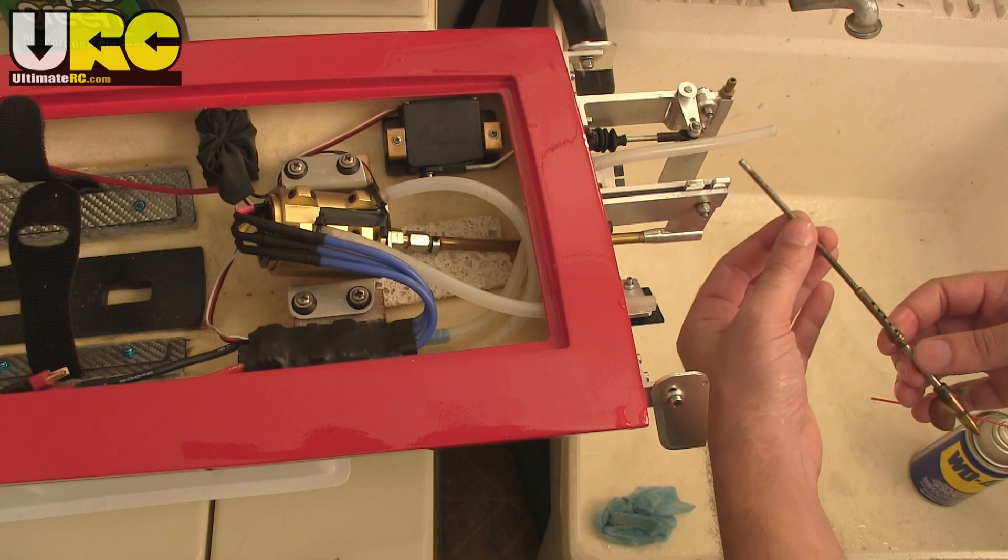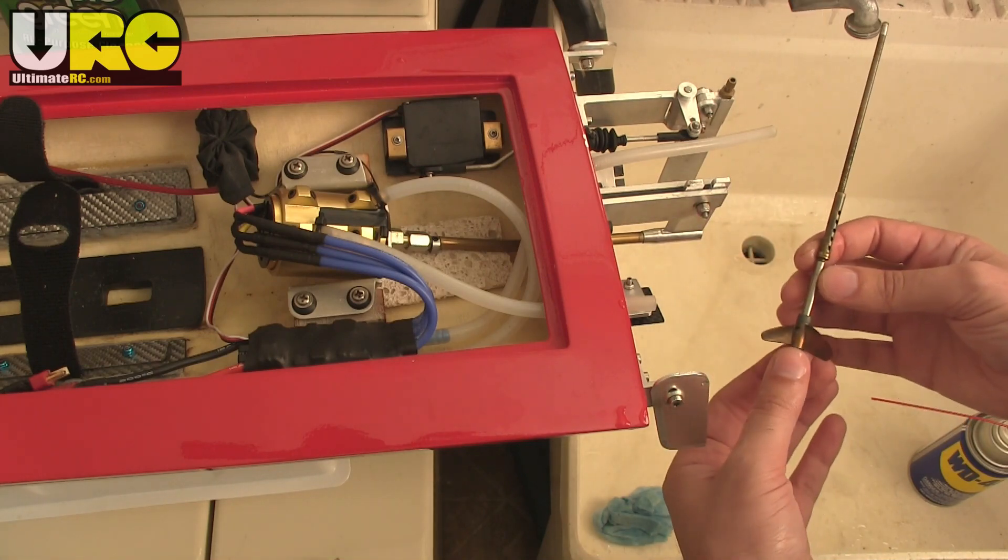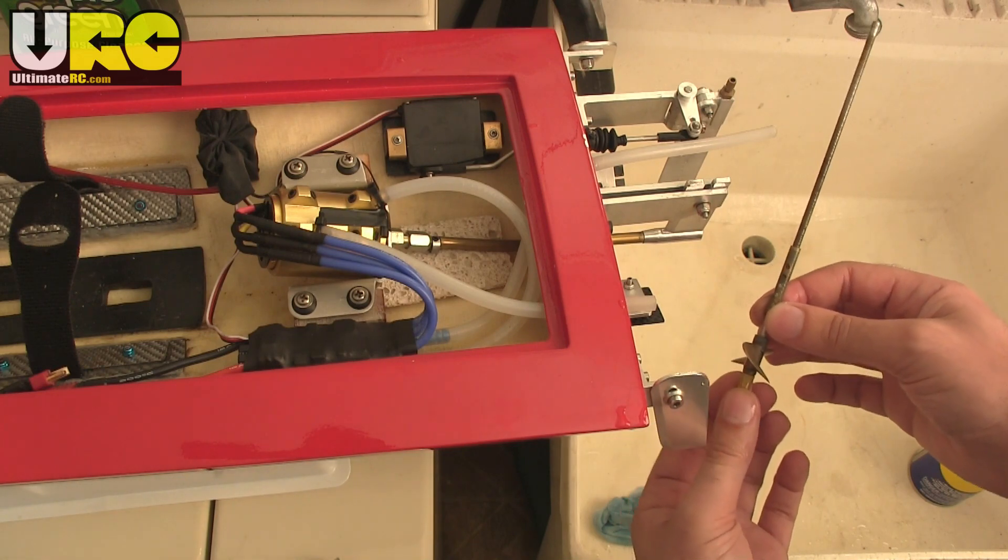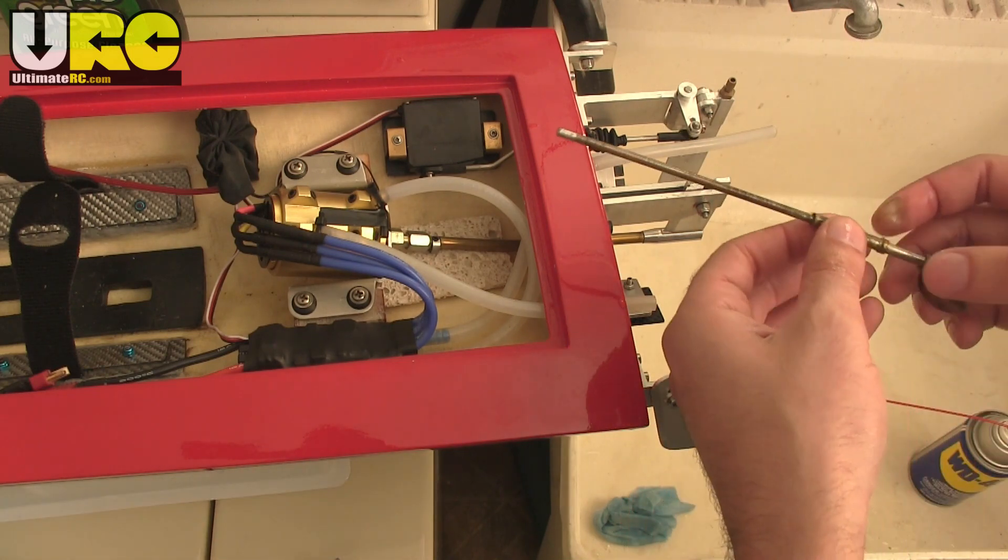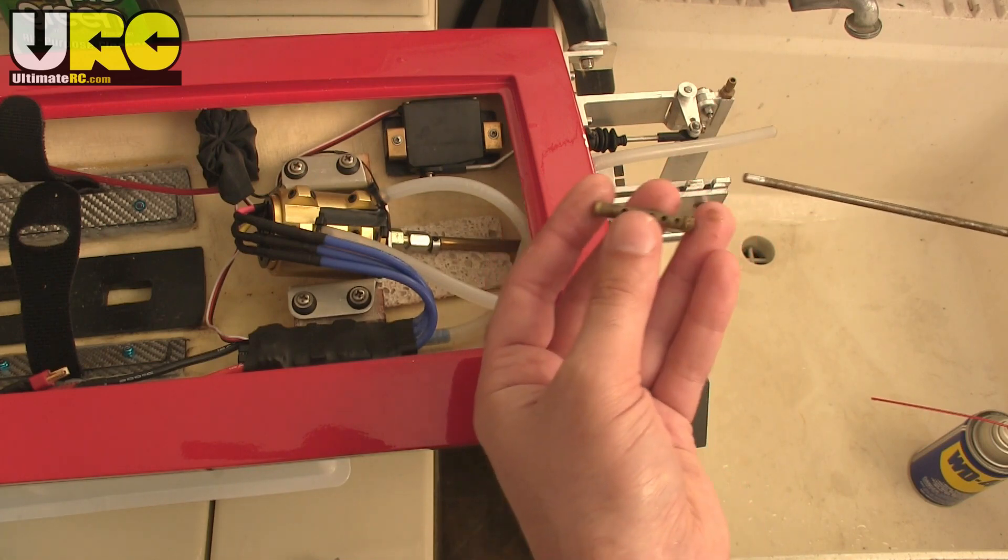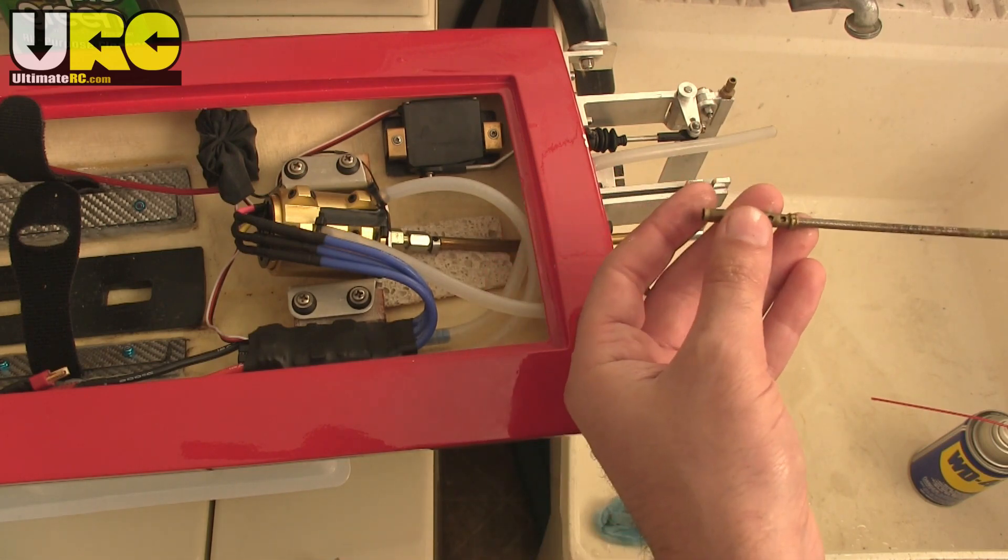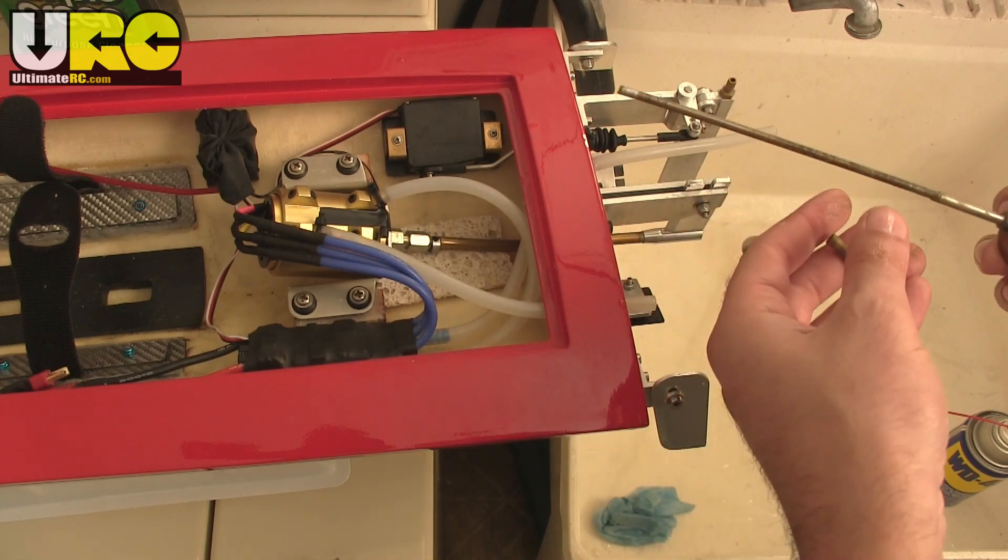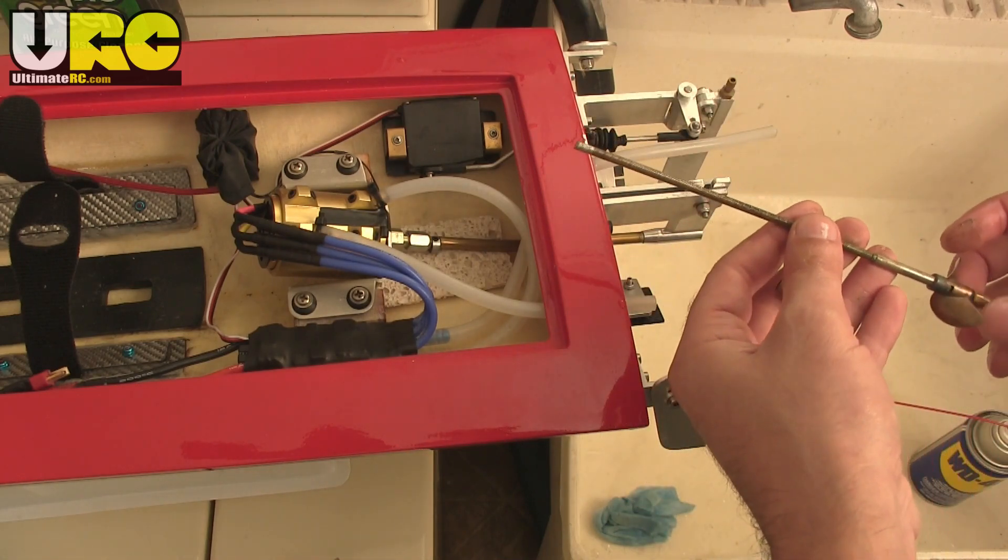Well, it's not as bad as I expected actually. I did a good job of greasing this thing up so it didn't get much water in the tube itself. So you pull that out. Depending upon what type of boat you have, you may actually have this removable sleeve also, brass sleeve. Yeah, this is not looking so bad. I'm actually happy about that.